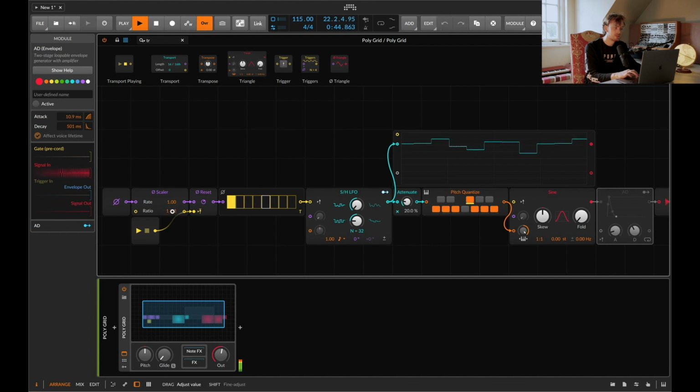So if I make this into maybe 4 bars now, it's maybe a bit too long. Let's put this back to just 2 bars. Okay, so we're getting that loop there, but as we scroll through these different epoch values, it's easier on just maybe a 1 bar pattern to be able to hear. So this epoch and then this knob will give us quite large variations in the pattern that's being looped.